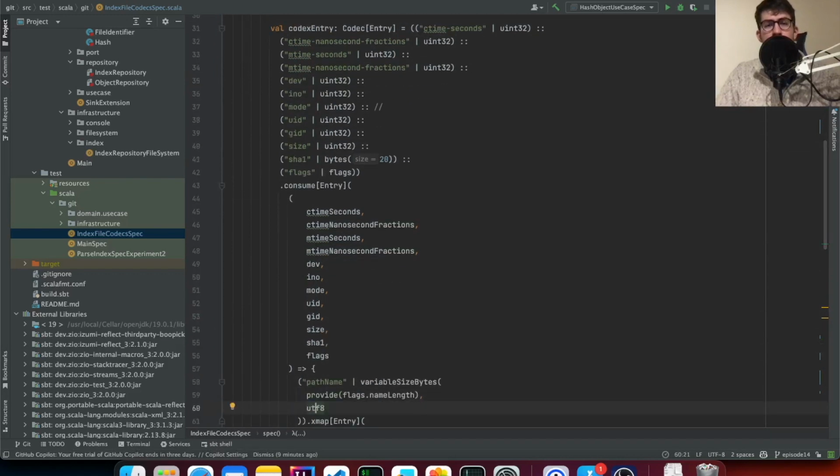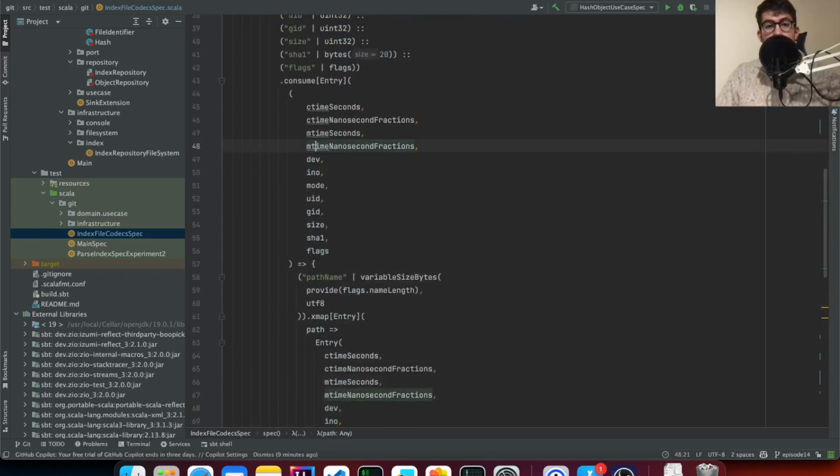So the entry was a bit complicated because we needed to parse all the fields, and then from one of the flags that contains the length of the name here, we need to read the path name.